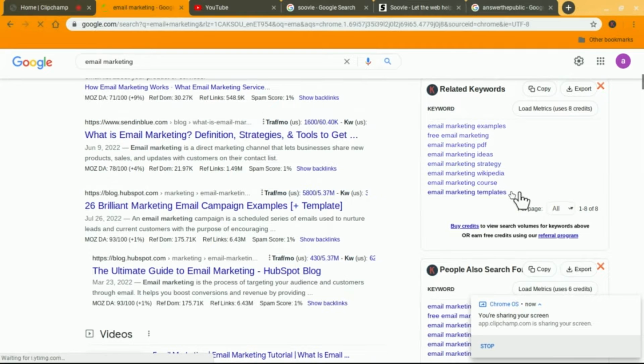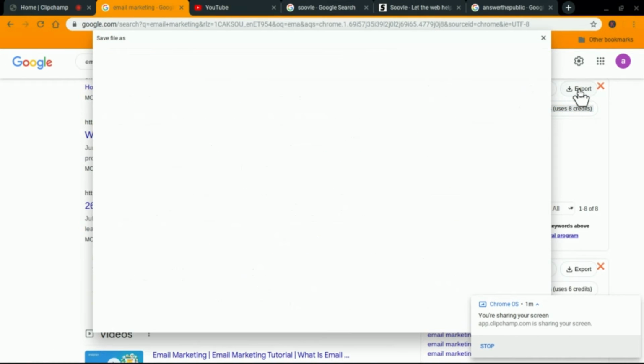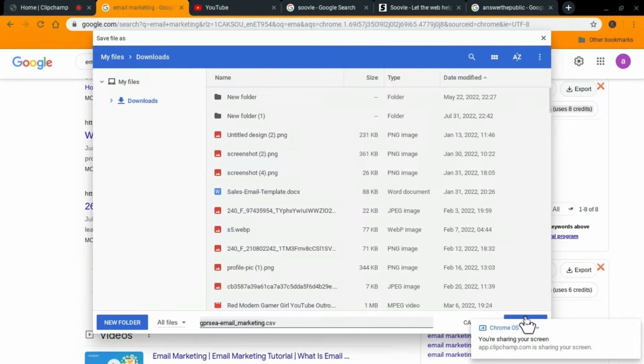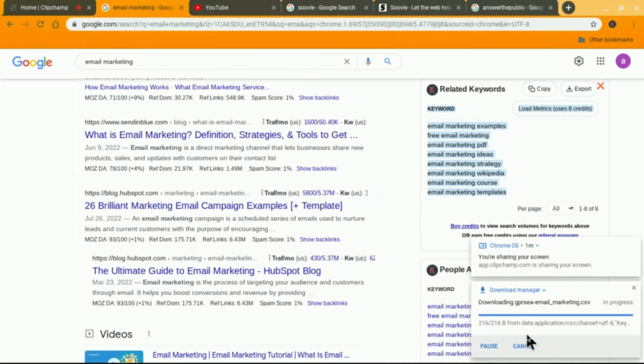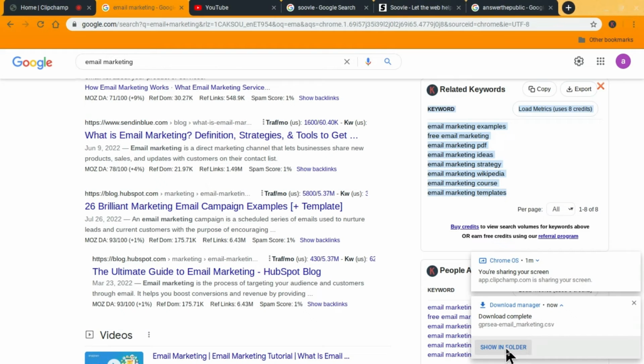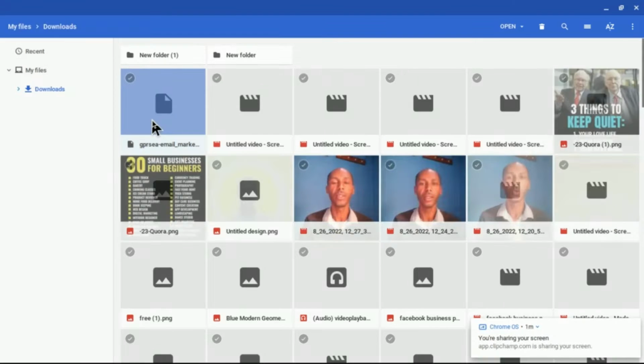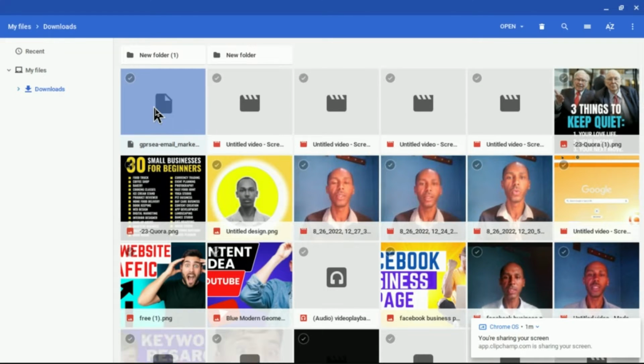You see a list of keywords. You can export these keywords for free. Let's save these keywords. Okay, we can get free keywords from Google.